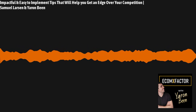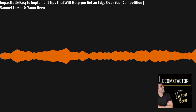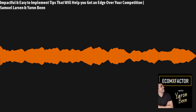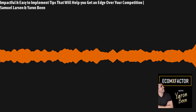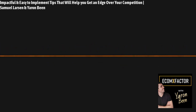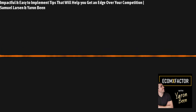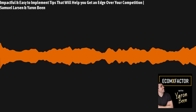And what is the frequency of the instances that you see that there are bugs? Because let's say I test iOS versus Android. But is it common to see that also within the Android different operating system, you'll see bugs that are crucial? Quite a bit. So a couple of general rules there. You don't need to check every single device, operating system, and version. What you can do is go to your Google Analytics, see which ones are the popular ones, and start from those.